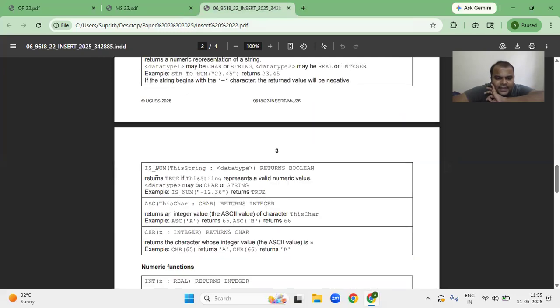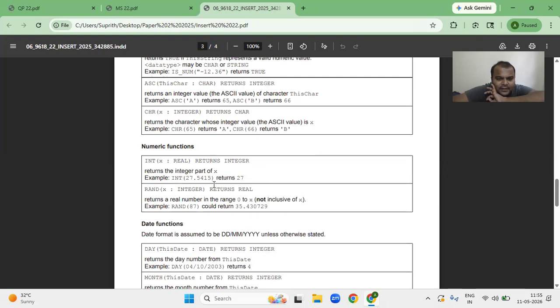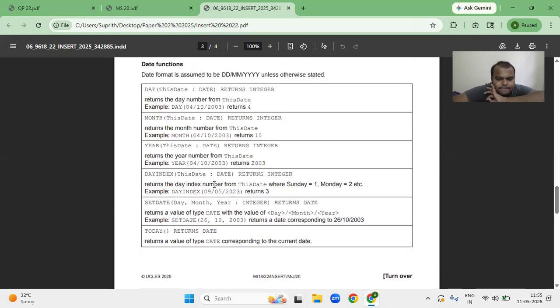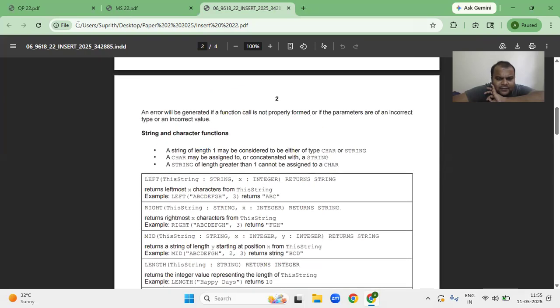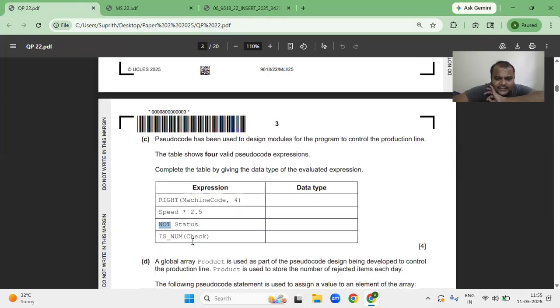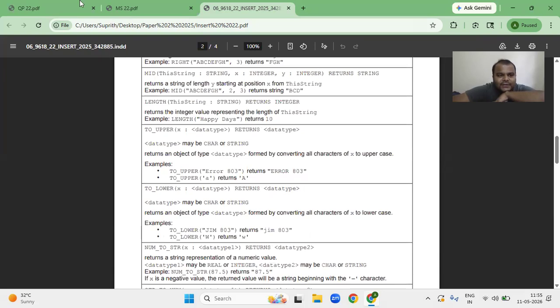If it is a not, it returns boolean like that. And is also the data type of boolean. That one you can check here in the insert sheet.